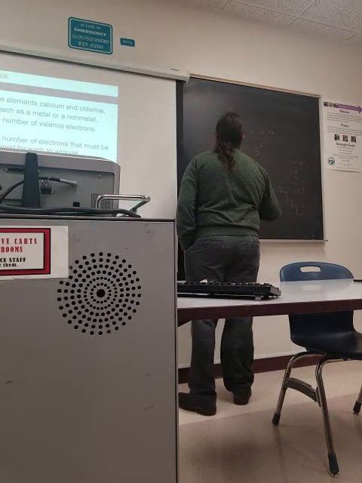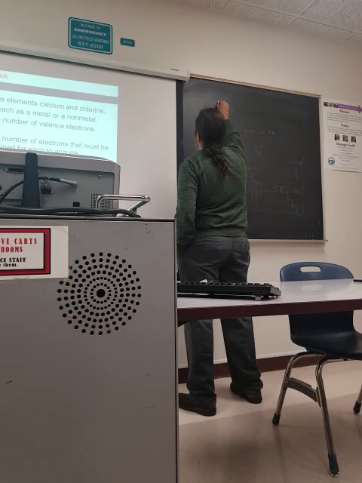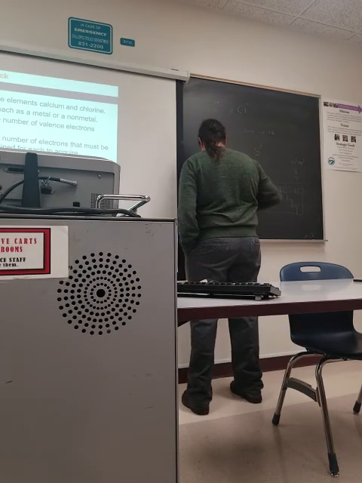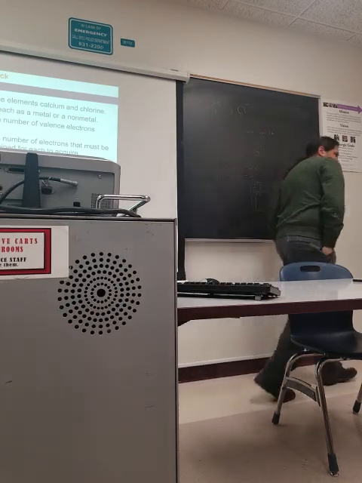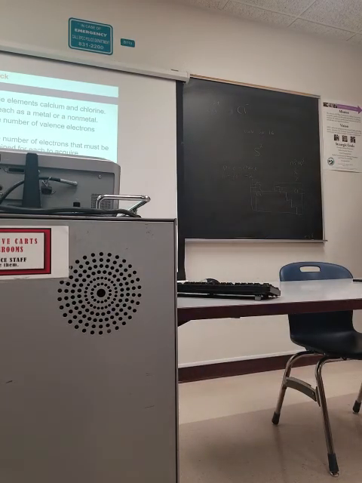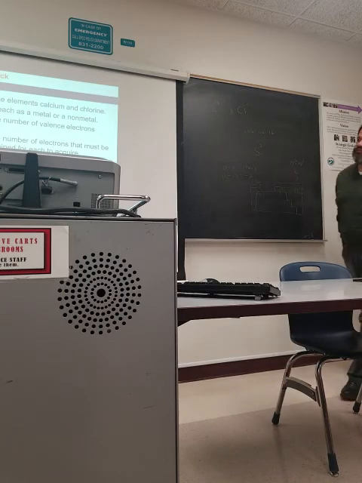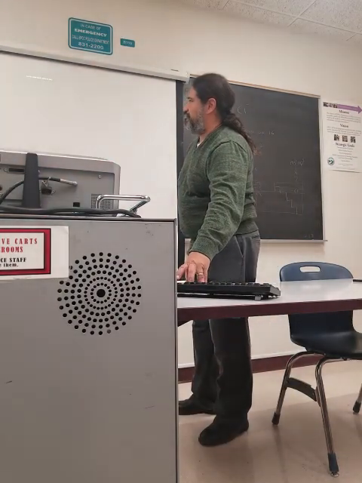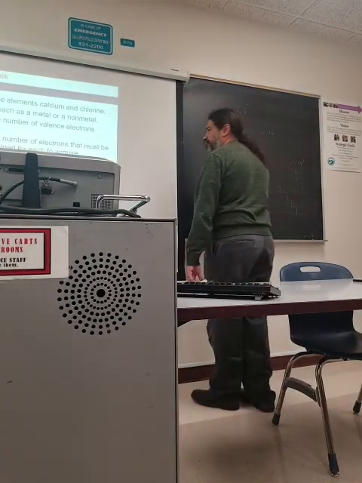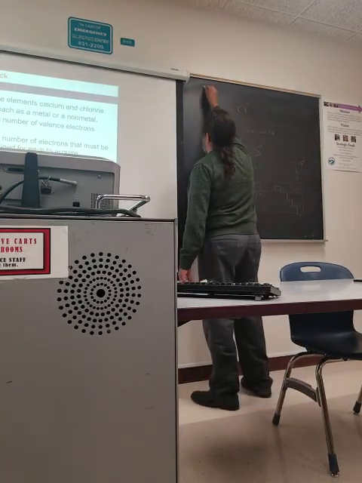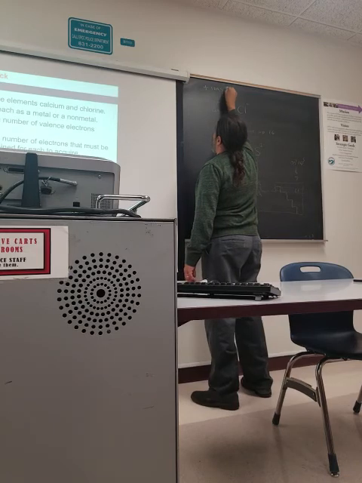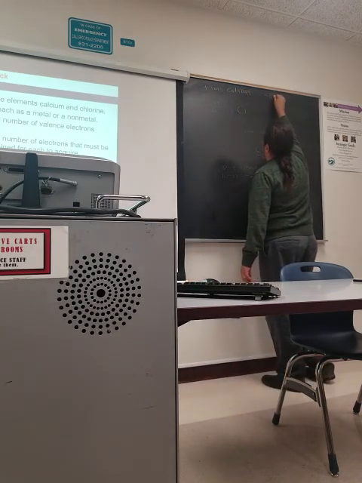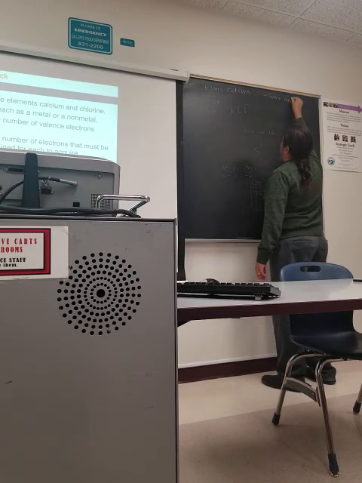And so you write the symbol, then you got calcium 2 plus, chlorine, and usually the negative 1 is omitted. So if you just have the sign plus or minus, it means 1. And then real quick, in terms of terminology, positive ions are called cations, and negative ions are called anions.